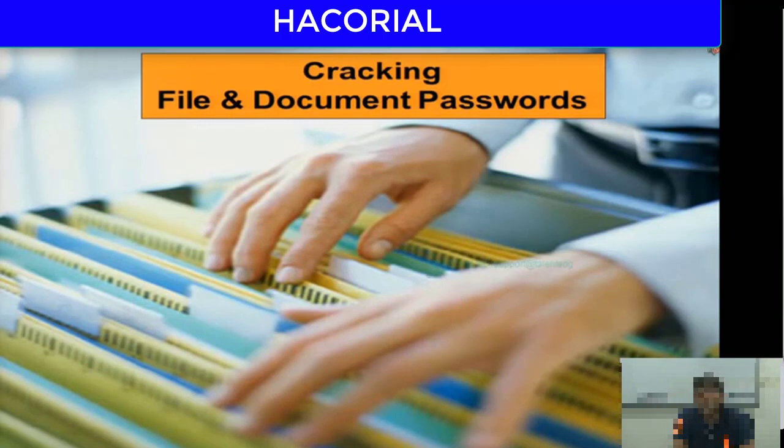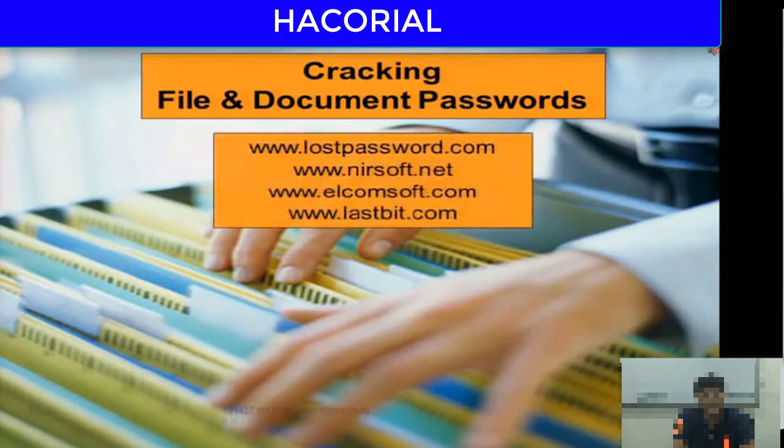Another example is that most banks in India send you a monthly statement of your account, again a PDF file or an Excel or Word file, which is password protected. The assumption in both these cases is that nobody can open the file because it is password protected. But reality is, cracking a file or document type password is extremely easy.